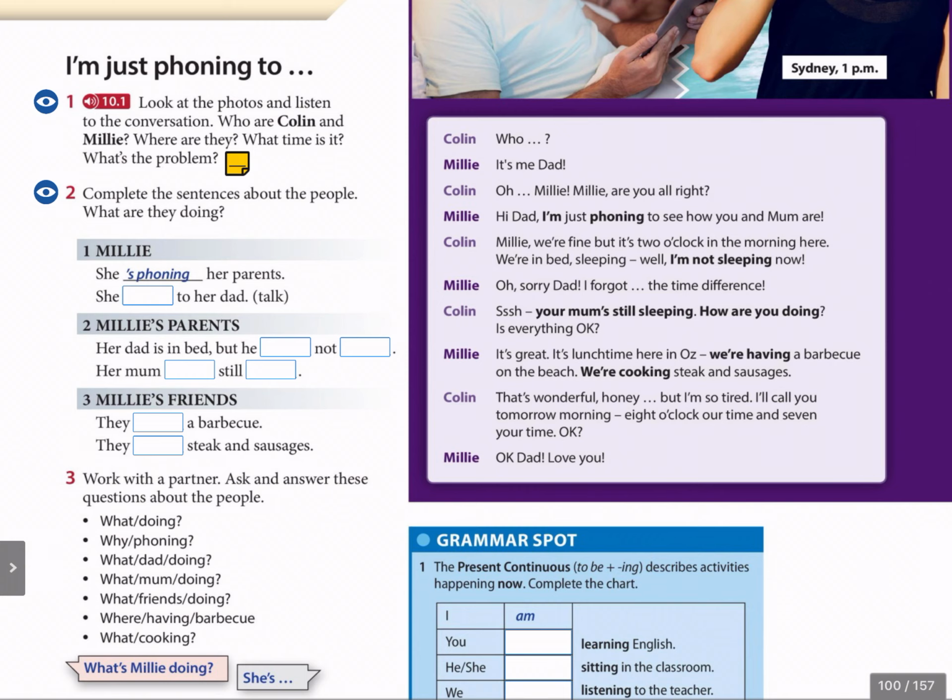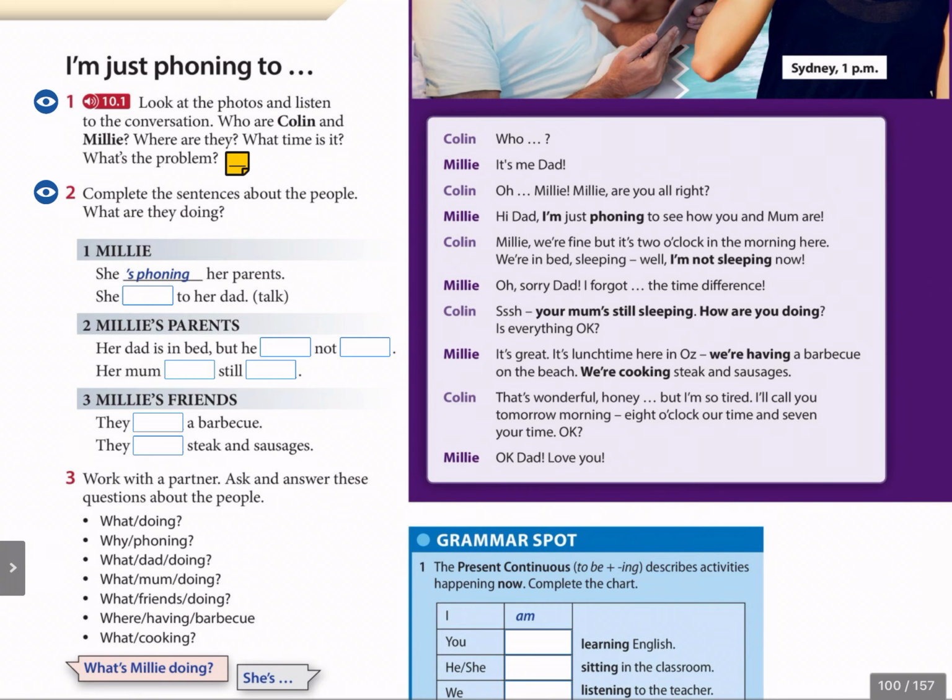This is interesting because this is a negative form. We already know how to deal with a negative form with the verb to be. So it's quite easy with this verb tense because we just have to form the negative for the verb to be. I am not, and then we add the main verb. Other examples. Your mom is still sleeping.